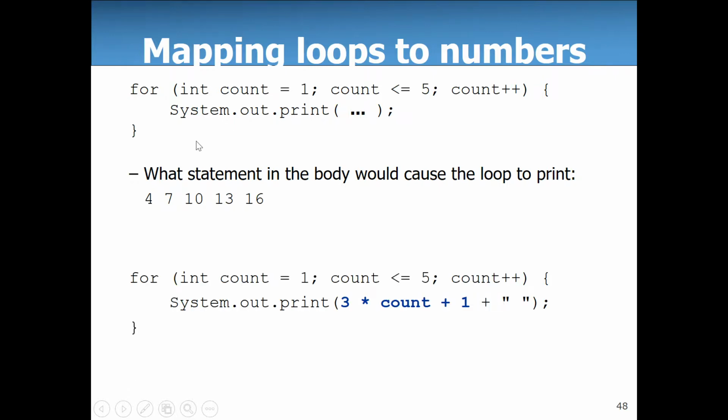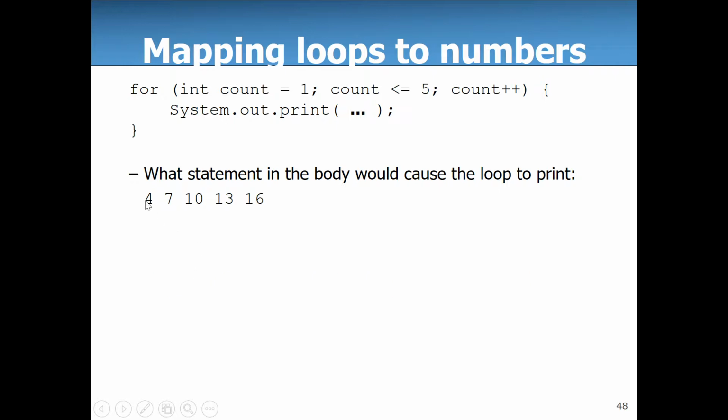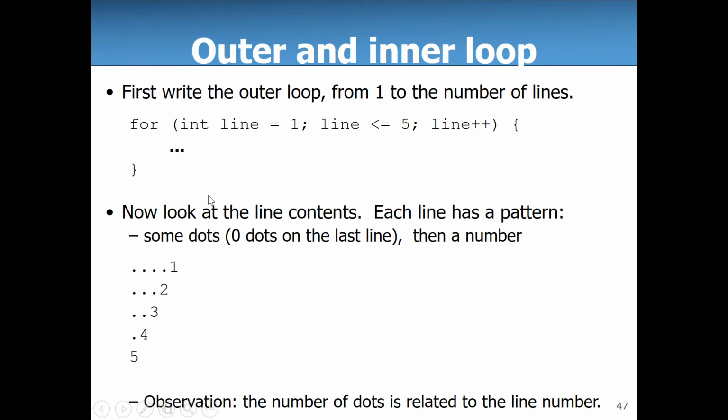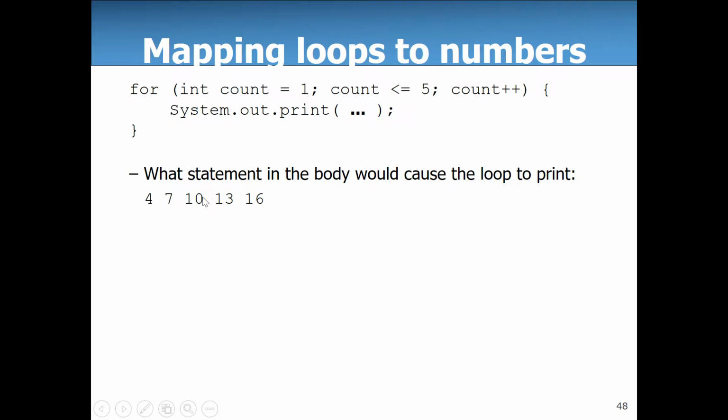And the idea here is that notice that each of these goes up by 3s. 4 to 7, that's separated by 3s. 7 to 10, that's separated by 3s. 10 to 13, that's separated by 3s. 13 to 16, that's separated by 3s. But they're not multiples of 3s, right? 4 isn't a multiple of 3, neither is 7. But they're all off by a multiple of 3 by 1.